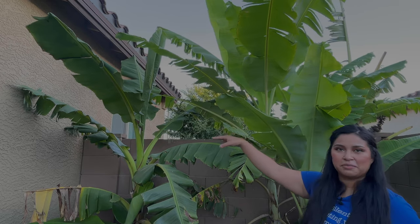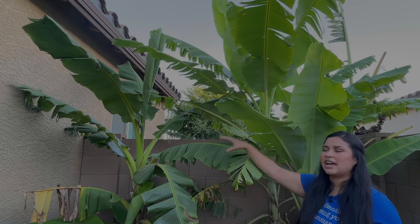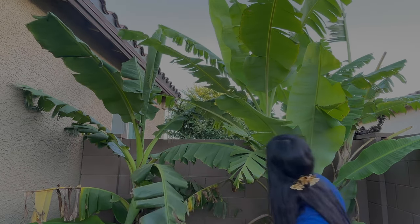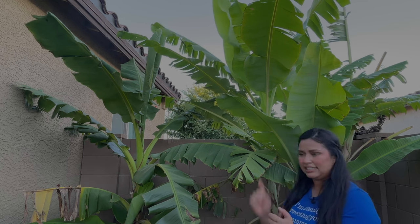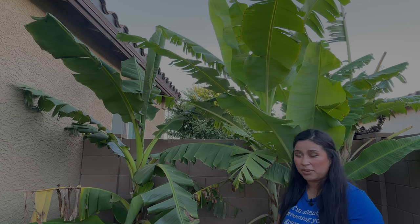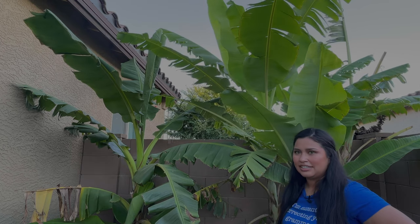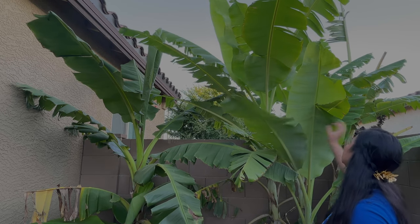Back here are my banana plants and they are enormous. I feel like the Goldfinger banana is really catching up to the Manzano banana and looking so lush and fabulous. For the longest time the Goldfinger was just staying at the same height — it took a long time for that plant to establish because when I planted it I didn't have shade cloth and it wasn't set up on drip right away, so it took a while to recover from being transplanted maybe two or three times. Once it was happy again it really started growing into its own. It doesn't have fruit yet but it does have pups, and hopefully this year we get some fruit.